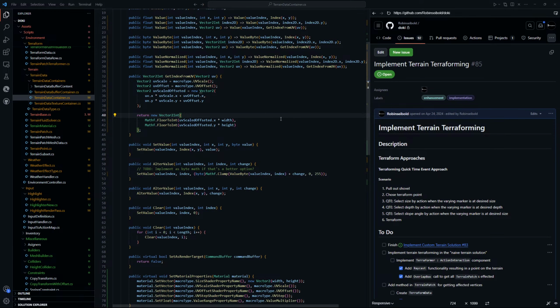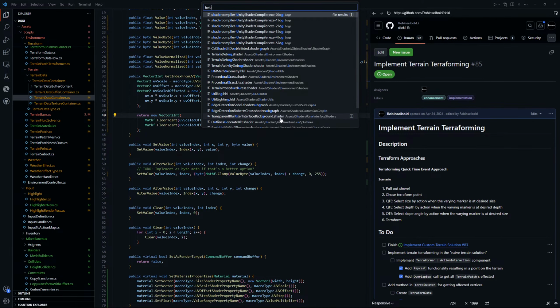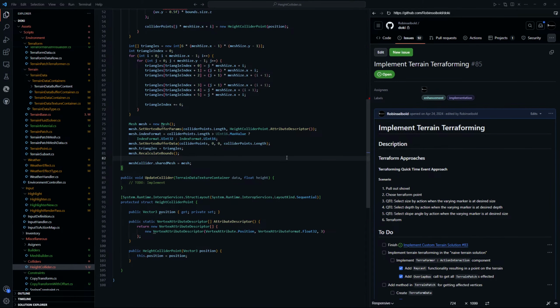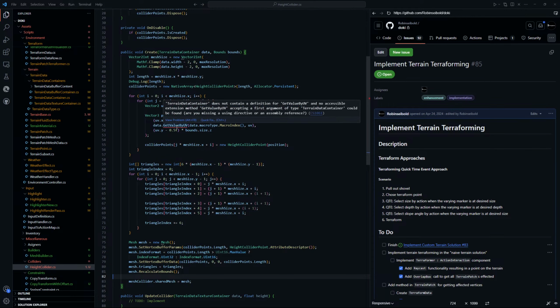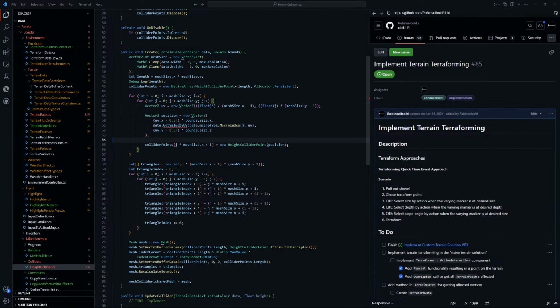Okay, like this. And then we have our height collider, which is not a height collider just yet. Get value by UV. Here we just do value.